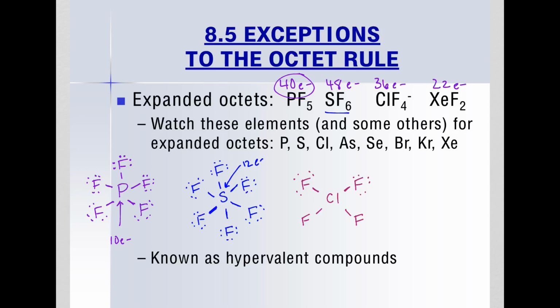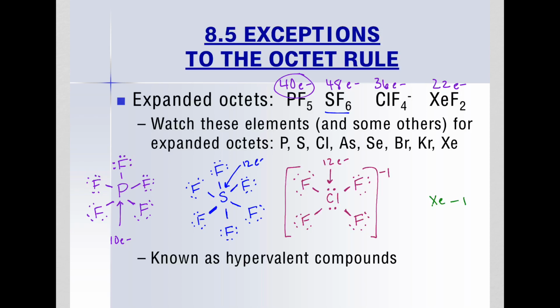We already filled the outsides. So remember, if you have extras, they go on the central atom. So now we'll see our chlorine in the center is not actually surrounded by 8 electrons. Including those lone pairs, it is surrounded by 12 electrons. So we have an expanded octet there. And then for our final one, we'll see our xenon. This is one of the rare cases where noble gases are actually involved in bonding. So we would have used 4 there.